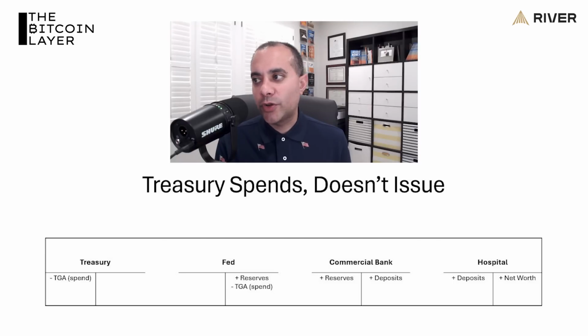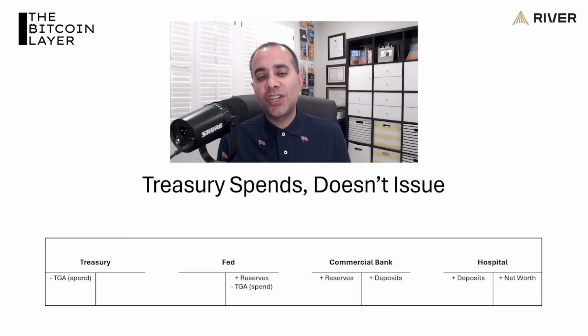So hopefully this answered the question of how money is created when banks buy bills. You have to think about the private sector too, and the private sector being the recipient of the stimulus payment or the Medicare payment or the defense contractor payment. Now, in this example, I have Treasury spends but doesn't issue. This is the famous TGA spend down creating liquidity. So we have had some people speculate that the Treasury can use its Treasury general account to influence liquidity. This is that example here where the Treasury is not going to issue new securities, but it's going to just spend money and run its TGA balance lower.